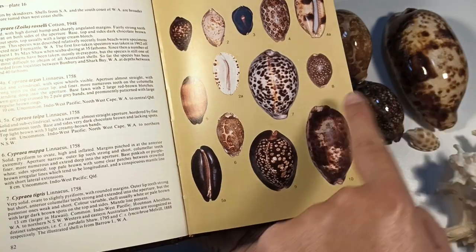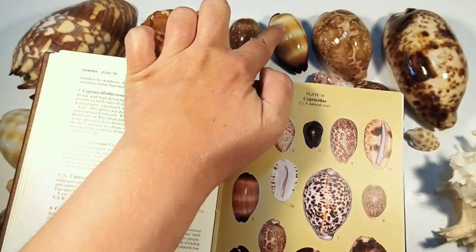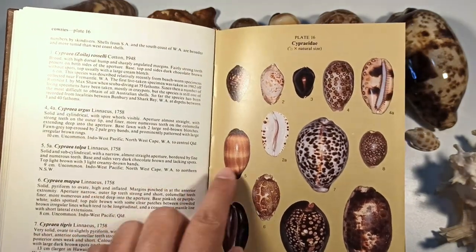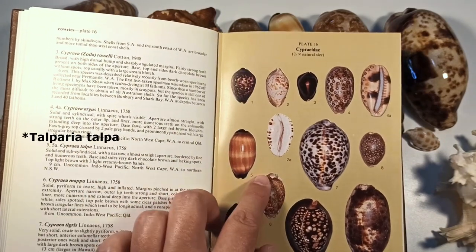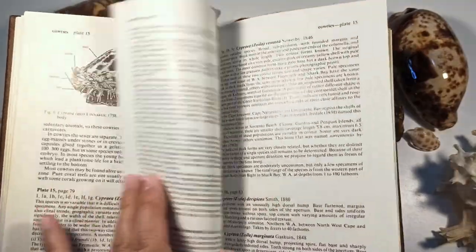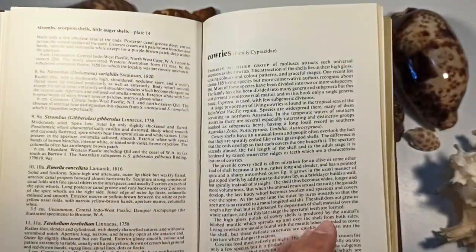This one is the tortoise cowrie. And this one is the mole cowrie — very nice. It gives you the scientific name, so number five right there is Zapreya tulpa. I think that name may have changed now — maybe Lincina tulpa or tulpa tulpa, I'll have to check. And of course the Zoila shells, which I can never find. Don't they look nice!